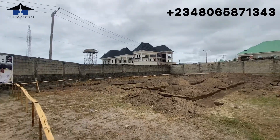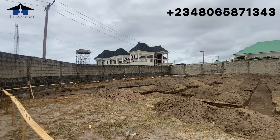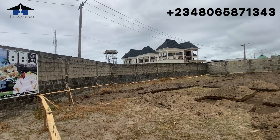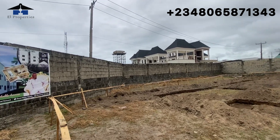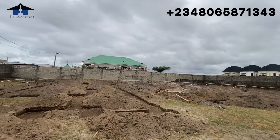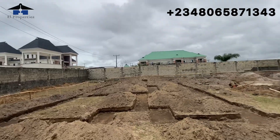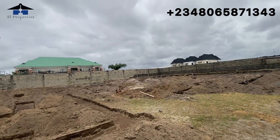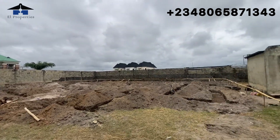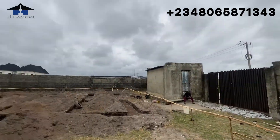Just like the Glory City Extension, we are doing two-bedroom apartments right here, and this two-bedroom comes en suite. Also, the title on this place is C of O. So if you are looking at buying a property for short-let investment or rental investment, I advise you don't miss this estate — it's a mini estate of just 12 units.